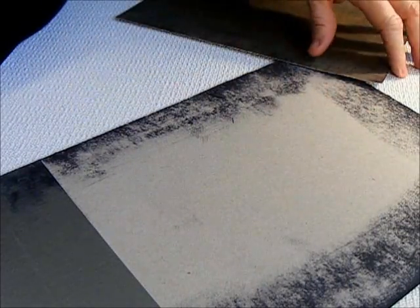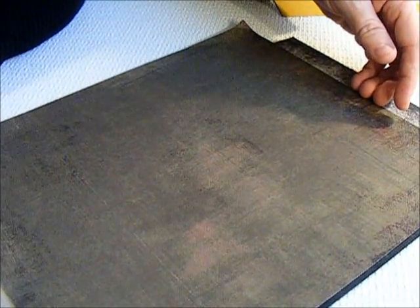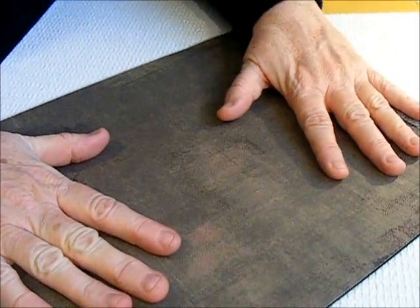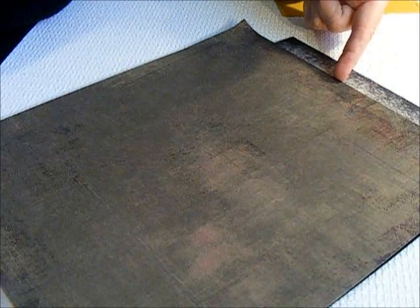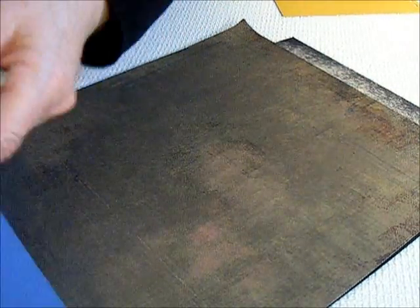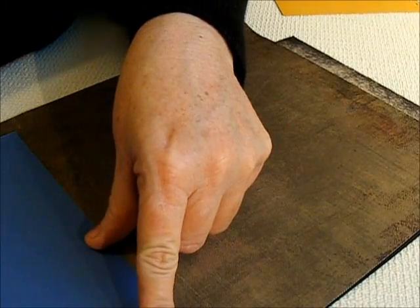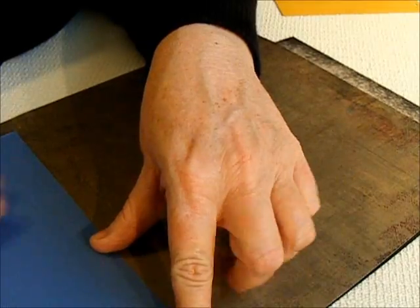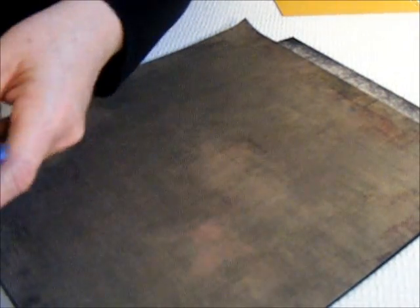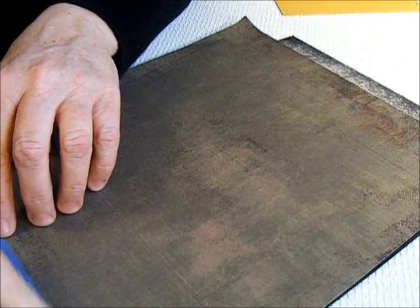When I got ready to paper this, the paper is just 12x12, so I cut my paper down to the size of this. I lined it up even on the inside and adhered it on. Then, because I had this extra, I just centered it so I had the same amount on both sides. Then I had to take a piece — on one of them I used a decorative punch — and I just cut it however wide I wanted it, cut it decorative, and overlaid it on both sides. On one of the albums I actually just tore it and had it lay where it was torn, then inked up my sides there. Just something to overlay it where it made up that difference.